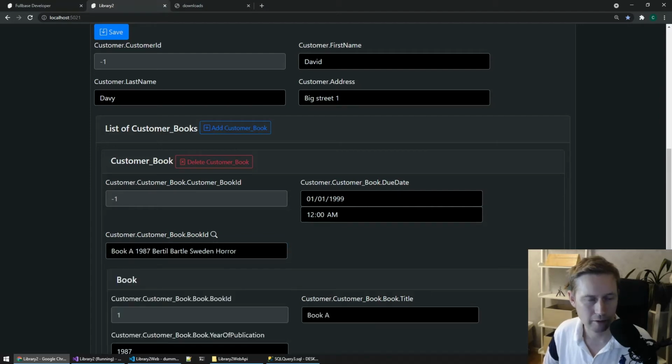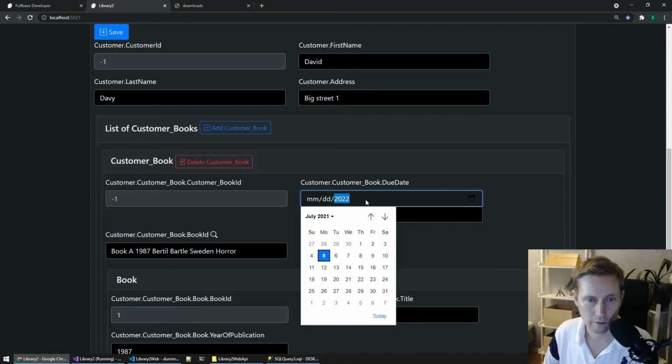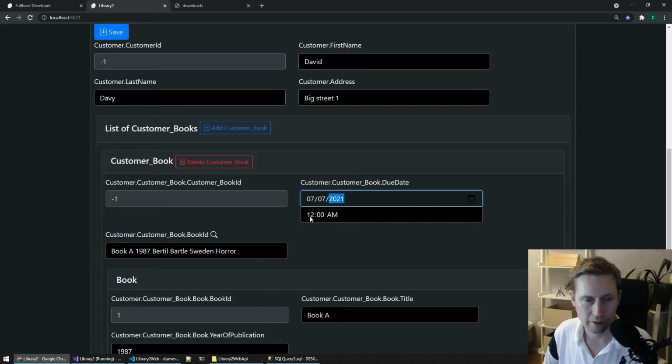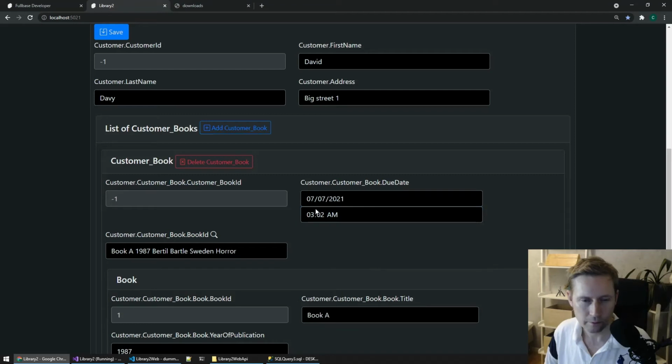So we click that. And when does he want to return this? We can be nice to him. This is a datetime controller component, so it works just like any other. You can hit here which time it is. And this is actually quite nice because it's UTC on the server side and it's local time on the client. So that's a nice feature.